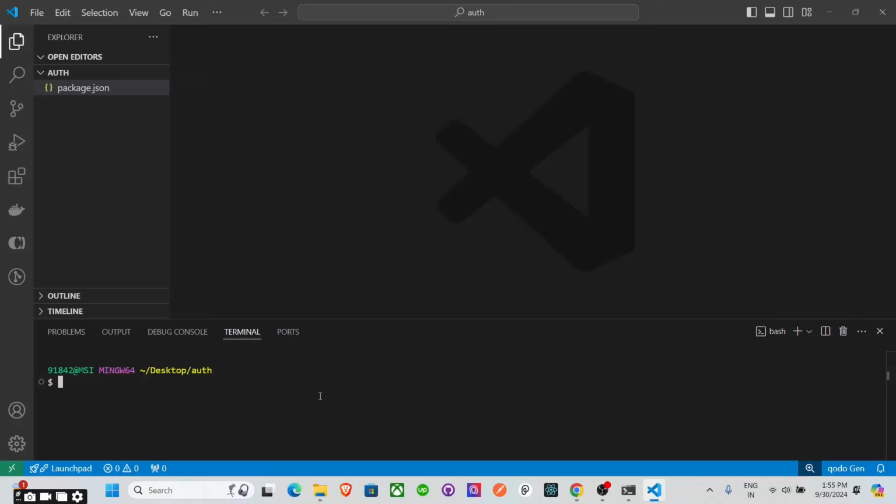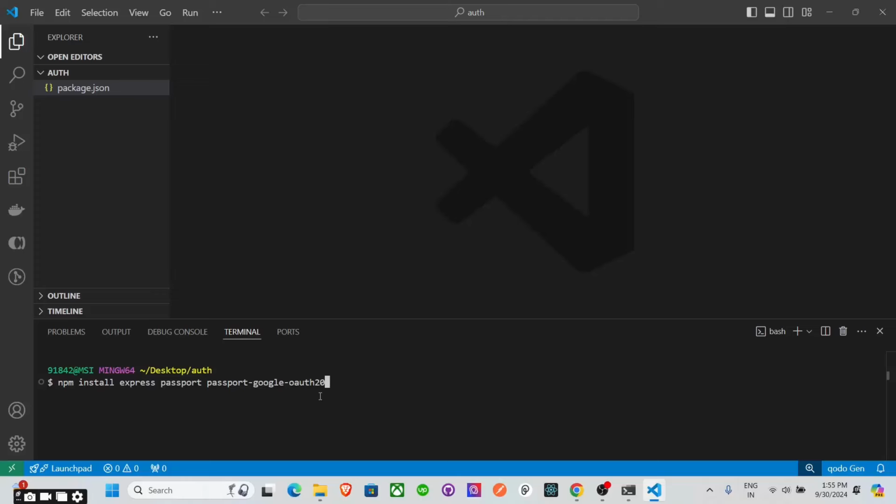And we will write the command npm install. First we install Express, which helps us build the server. Second we will install Passport, which will handle the authentication. Third is passport-google-oauth2.